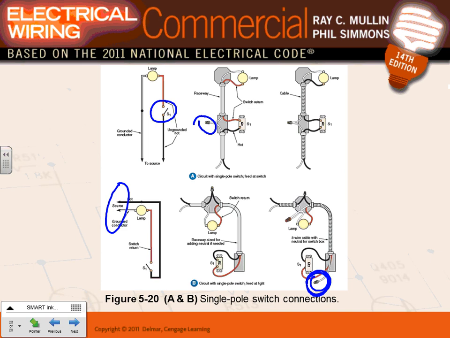Because based on 2011, you have to provide a neutral at every switch. So for example, right here, we used to re-identify the white as a black, bring the power into the switch, and out of the switch with the other black. Here, I have to bring the neutral directly to the switch. Any questions, guys, about switches? As of 2011, you have to provide the following for every switch: you have to ground every switch with an equipment ground conductor, and you have to provide a neutral right at every switch that switches lights.